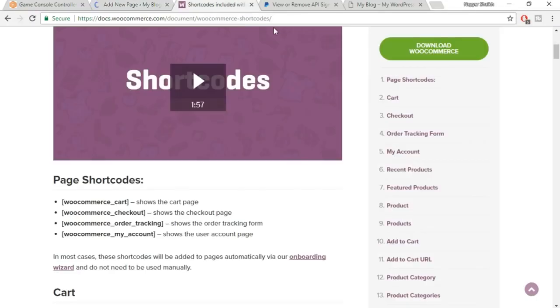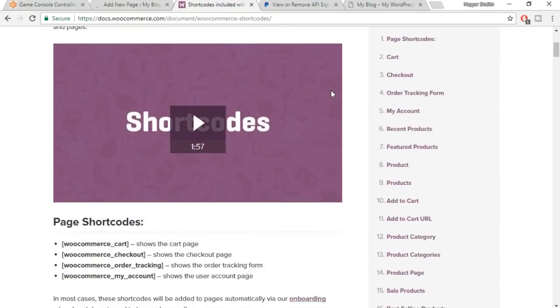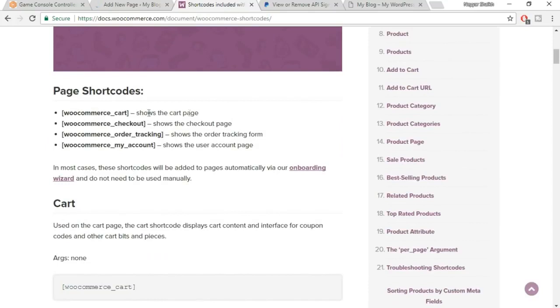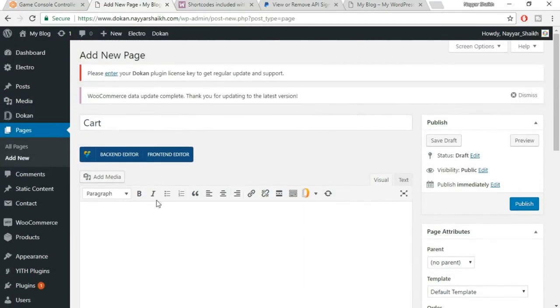And here there is a WooCommerce shortcode page. If you search on Google, you will get this page, WooCommerce shortcodes, and scroll down here, you see this code, show the cart page, and just copy this shortcode from here and paste on this page. Okay, so just create a new page, name it as cart and paste this code and click on publish. I won't do that because I already have my cart page, but suppose you don't see your cart page under checkout where you have to select those pages, then this is how you do that.